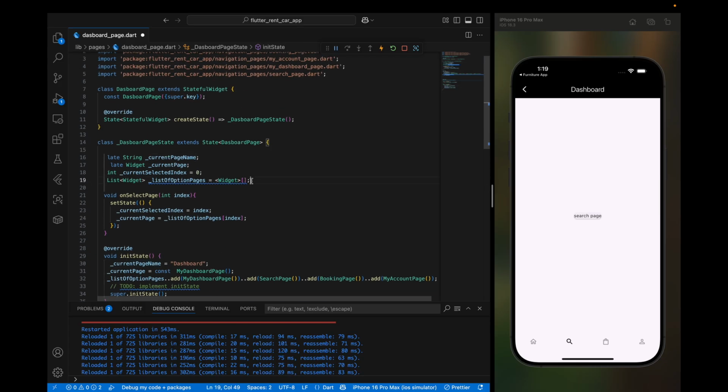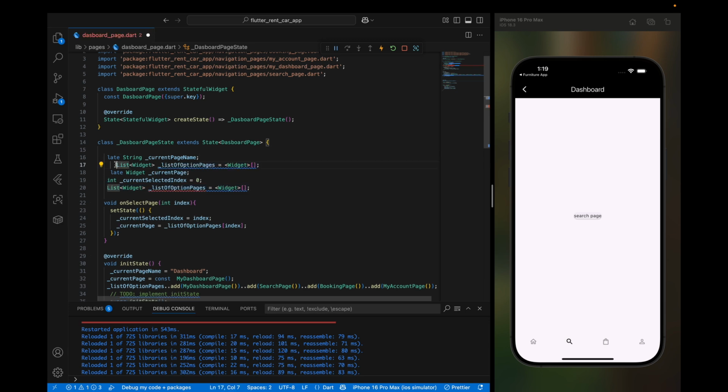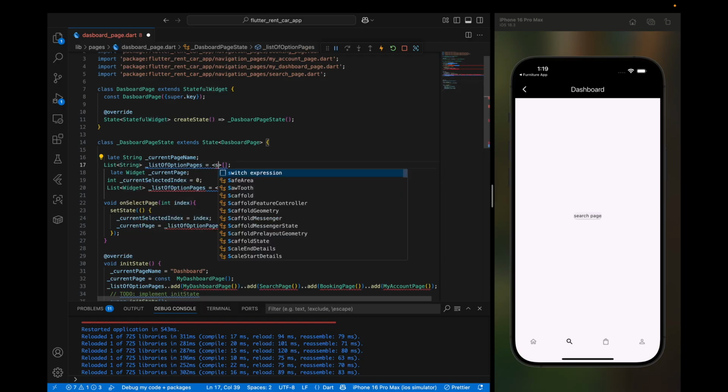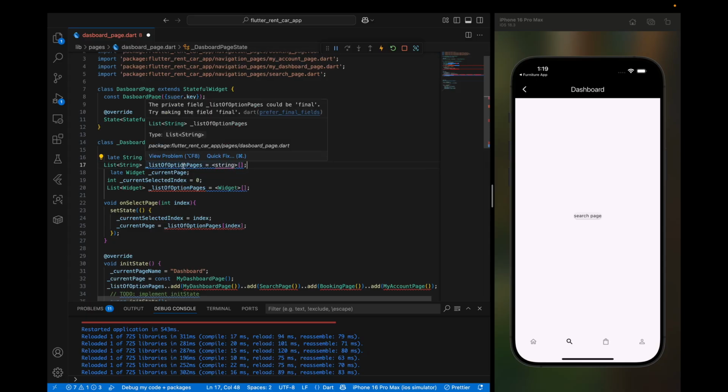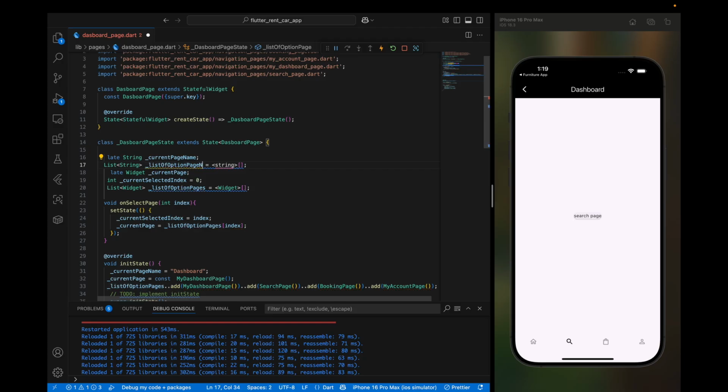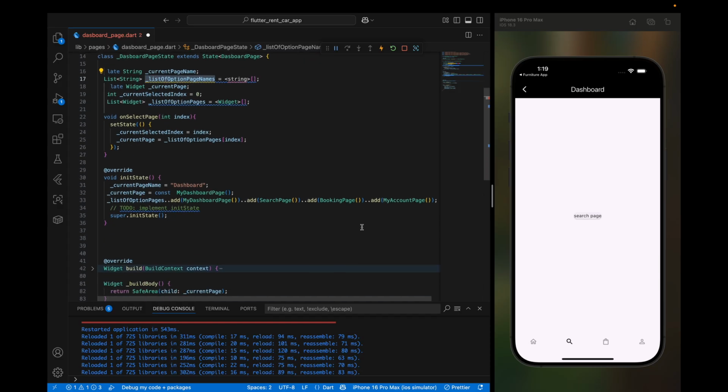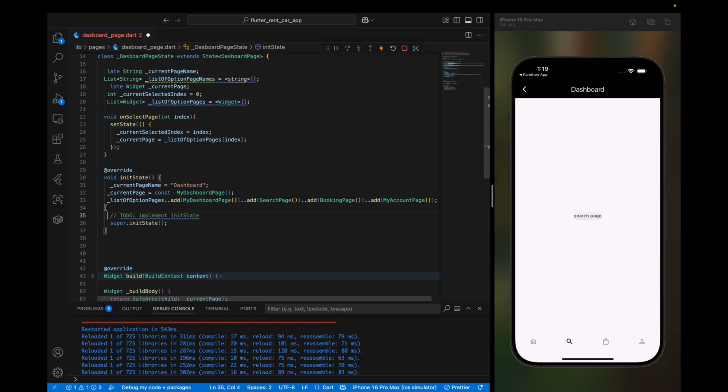So now let's create another list right here, and this will be of type String, and the name will be list of optional page names. And here let's initialize our list right here.